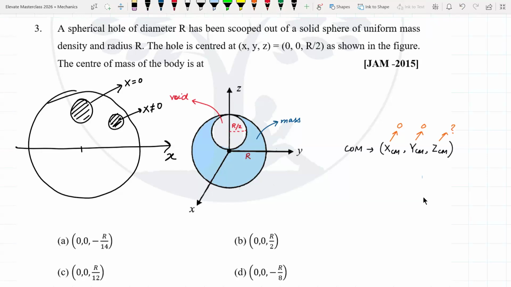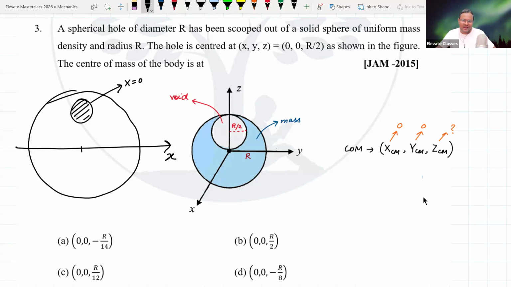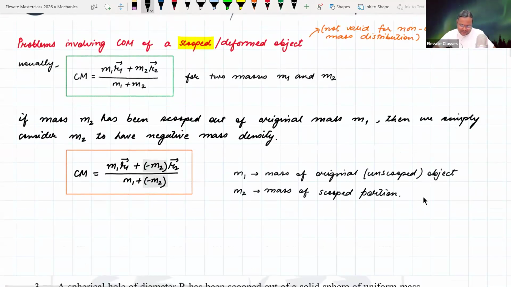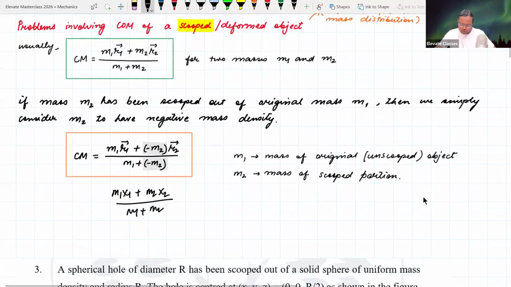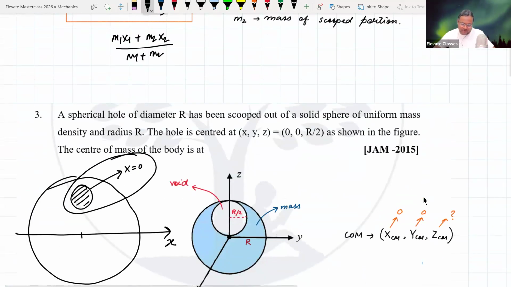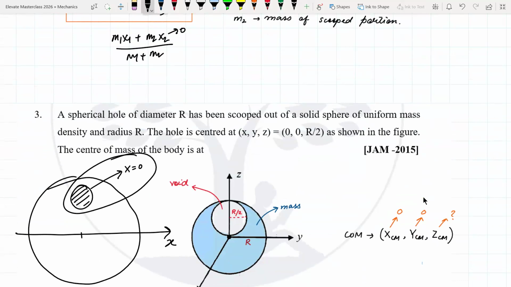Yes. Because the overall center of mass is derived from, let's suppose if I calculate the center of mass for the x axis, what will it be? m1 x1 plus m2 x2 upon m1 plus m2, right? So the scooped mass, what is its x coordinate? It is 0, so that is not going to affect anything. It is 0 and it is symmetric in shape. That's why it is not making a difference. Same for the y axis. The only difference is going to happen for the z coordinate. Okay.